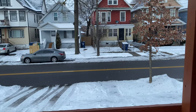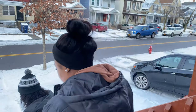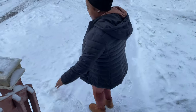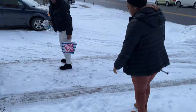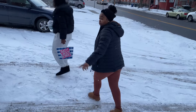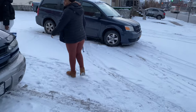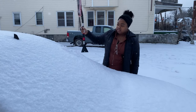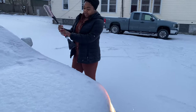I hate driving in the snow. That's why I didn't come out yesterday. Dude, be careful. Don't slip. Welcome to Buffalo, guys. Not like LA, where it's 50 degrees and cold outside. Or Atlanta. Or Dallas. 50 degrees, not even cold. It's not, but then it is. I hate it, it's like frozen, so I can't just brush it off. It's literally just frozen. Oh my god, I hate this type of stuff.